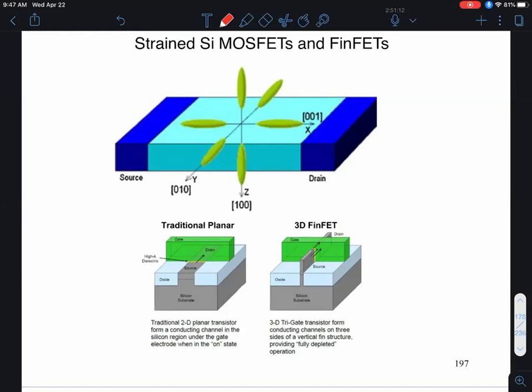What am I seeing? Over here, I have an isometric view of a planar traditional bulk MOSFET, bulk meaning made in bulk silicon, okay? So what you have is the source, the drain, and then the gate, which is this green rectangle, which controls the current flow from the source to the drain through an inversion region that would lie underneath the gate. The gate, of course, is separated from the channel region shown in gray. So the gray region is the semiconductor. So the green electrode is separated from the channel region by a very, very thin gate dielectric made up of a high K dielectric.